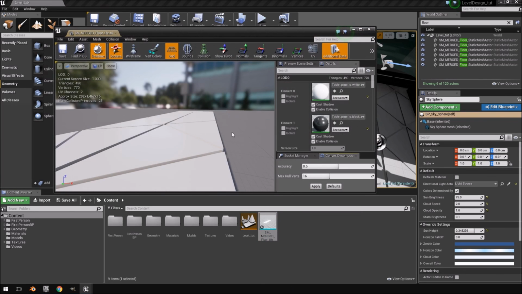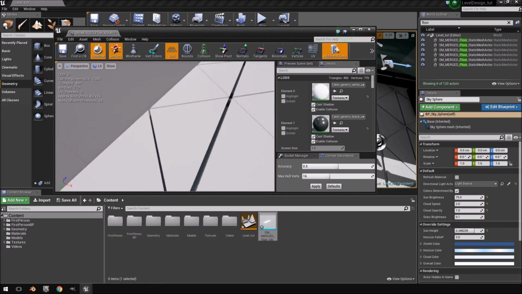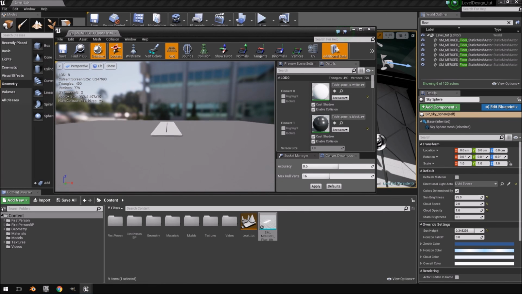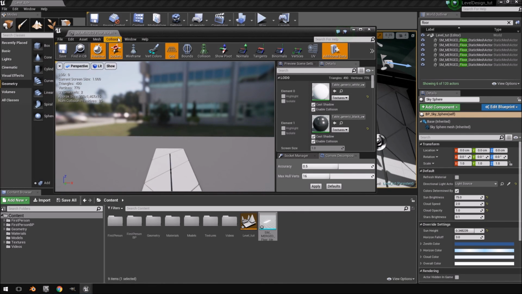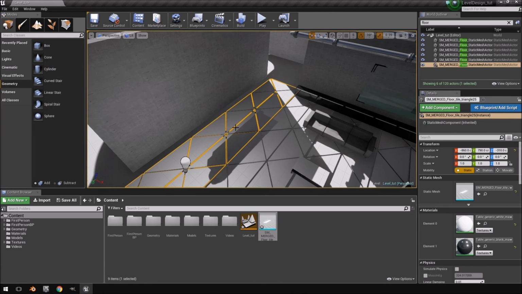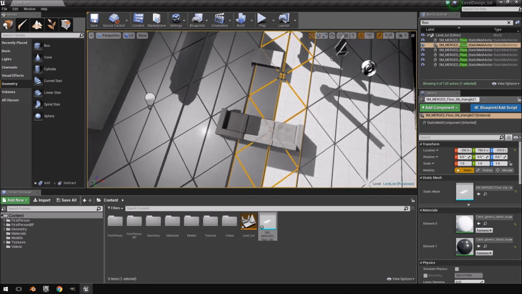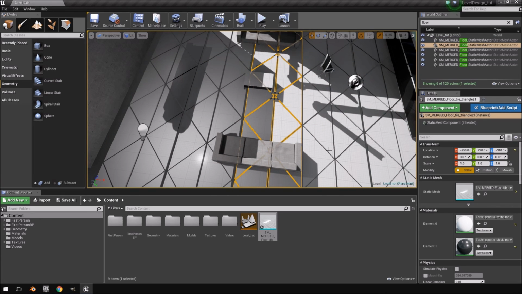So remember that we did merge an actor together, so you can see that multiple actors did become merged together, and this, as far as I know, is a fairly new function to Unreal Engine 4. The first time I saw it was, I think, on Unreal 4.12. I'm not too sure. It might have been implemented a little bit earlier than that.